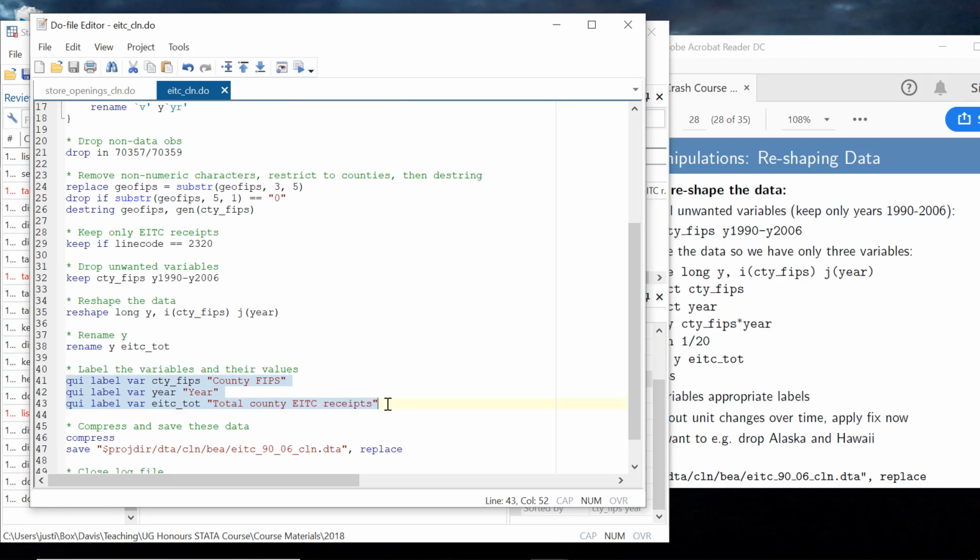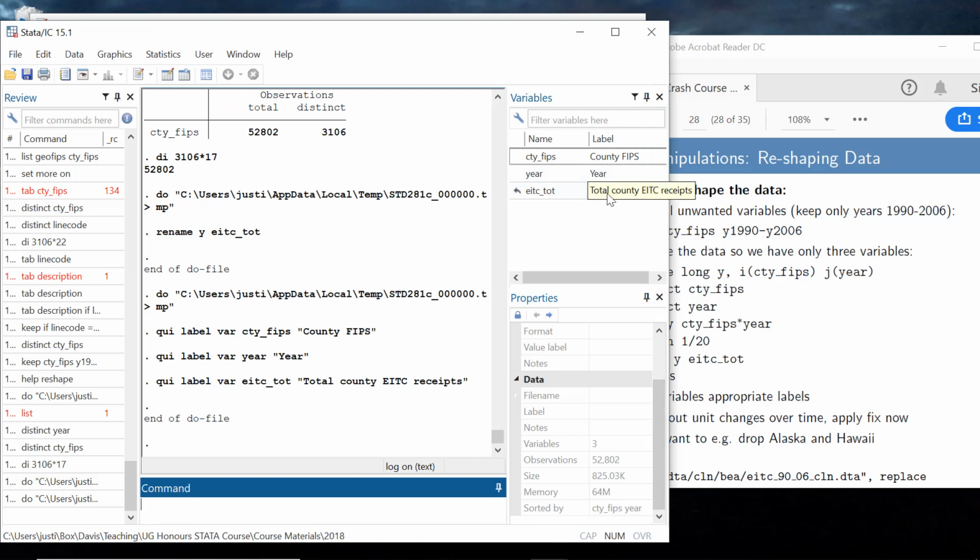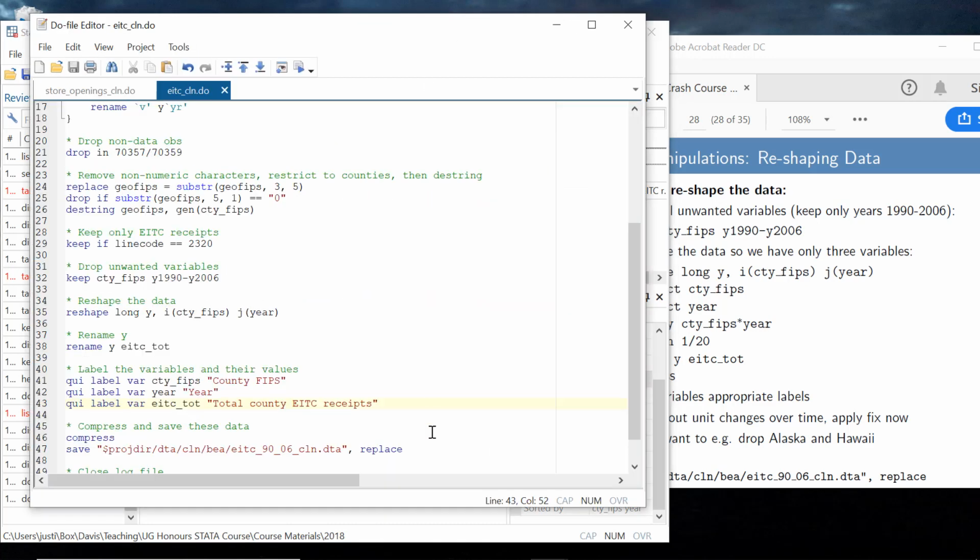That's what that is. So let's give those variable labels here. We won't give value labels because we don't have any values of special interest that are common across observations. We don't have any categorical data here. But once we run that, we see that we've got variable labels for our variables, and we've got this nice data set.